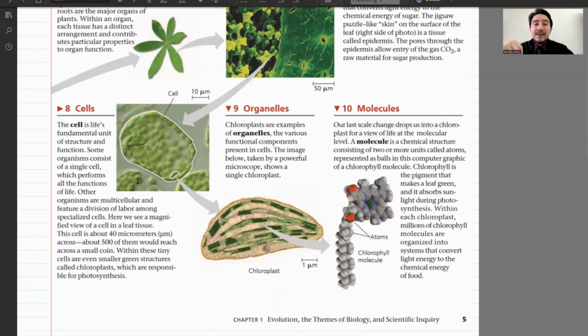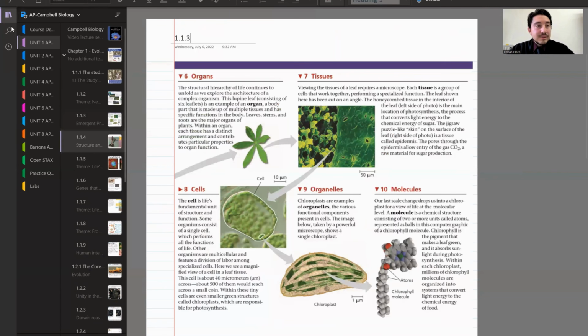Within that plant cell, you have organelles, right? You have the nuclei, you have the mitochondria, you have the chloroplast. Here you can see an example of an organelle, which is the chloroplast. And further down, you have a particular molecule. Okay. In this case, you have chlorophyll molecule. Every single scale has some certain characteristics that execute a function. When they work in concert with other structures, they can create a new property, right? That we're going to take a look at in the next thing.